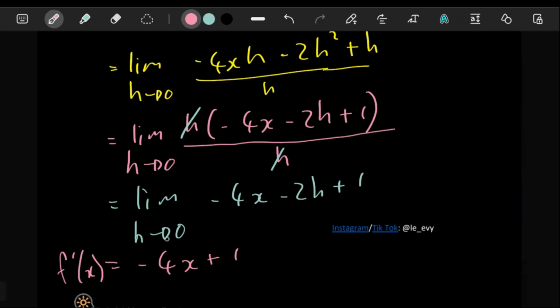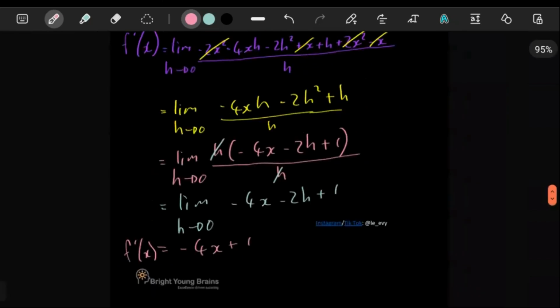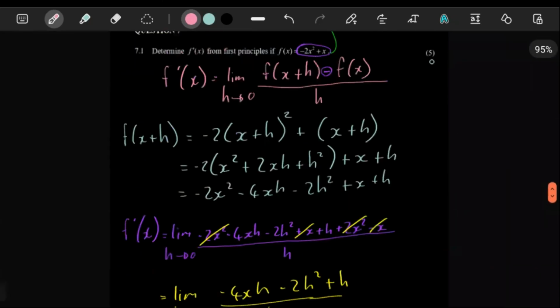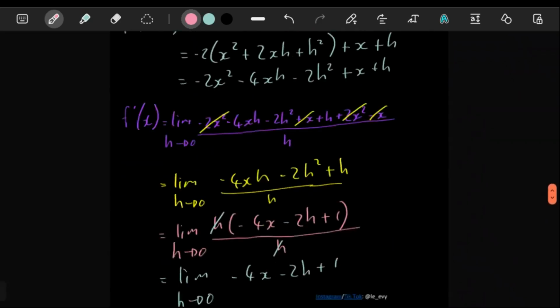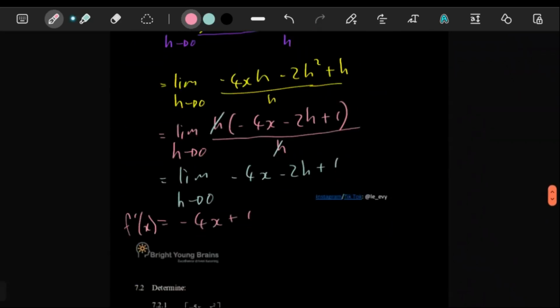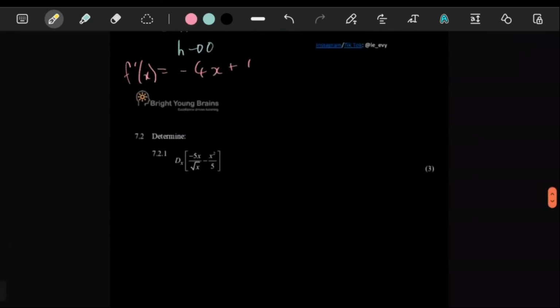But you have to keep it there, so that the moment you drop it, it means that you have just subbed in a 0 where h is. You see? And then you'll get all your 5 marks over there. So that's an okay question. These are the kinds of questions you should never miss, because they are the same all the time, you see.